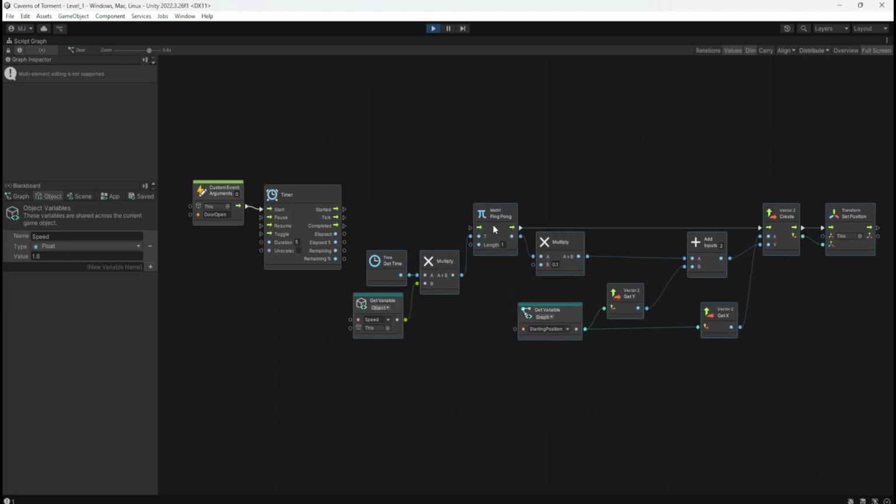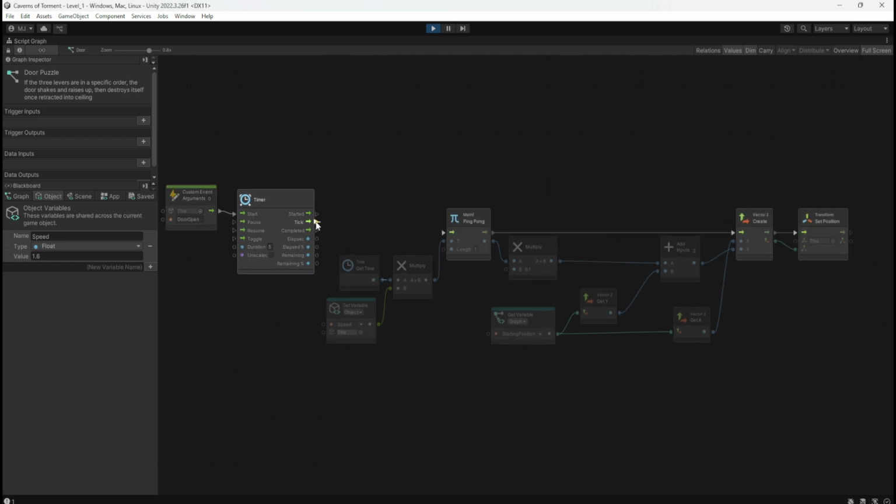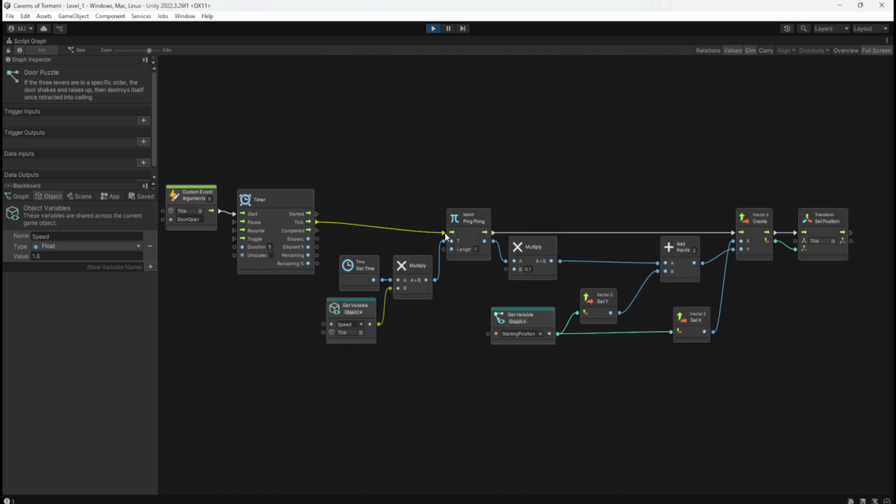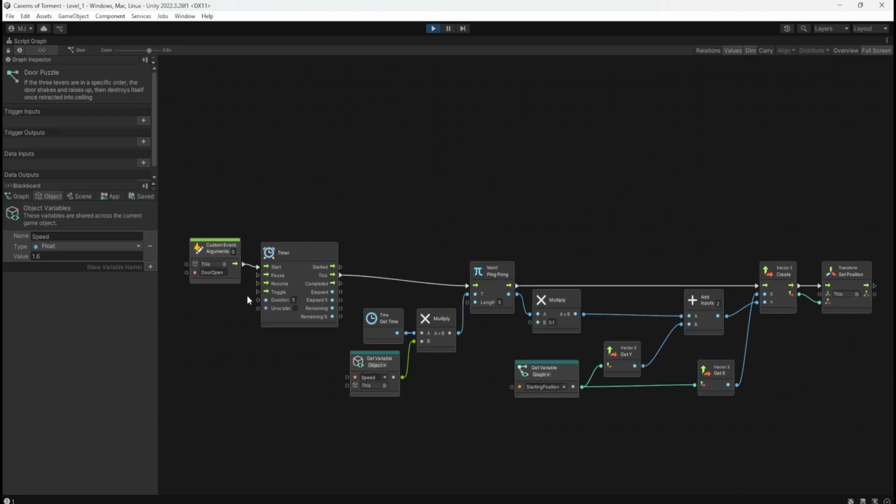Right, so on tick, we're going to do this. Now, if I set that length to, God, I don't know, 5, and we will see how that goes.